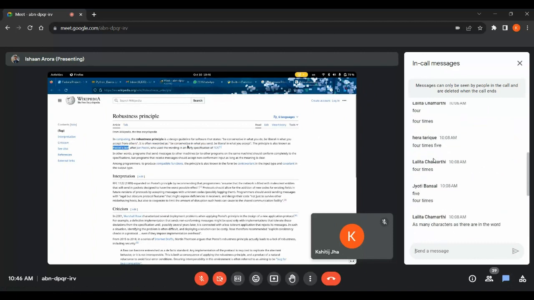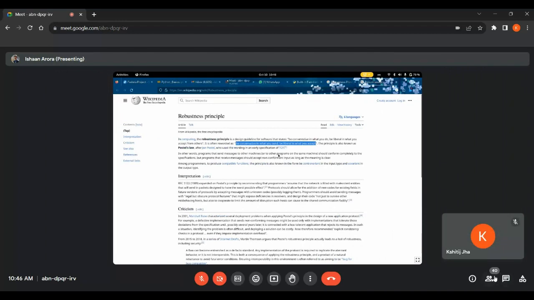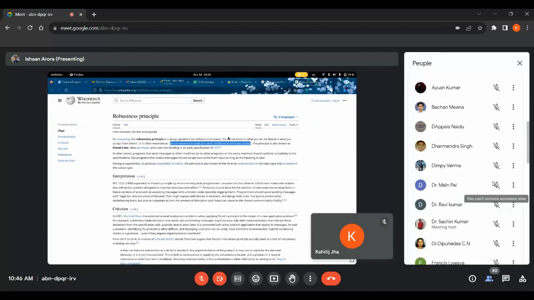Be conservative in what you send and be liberal in what you accept. This is good advice for not just Python, but for computing in general.